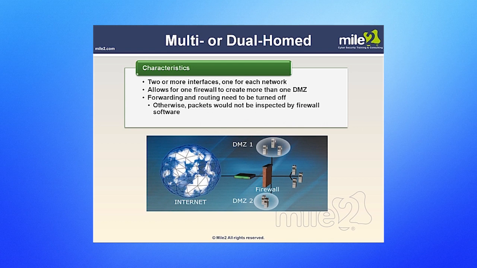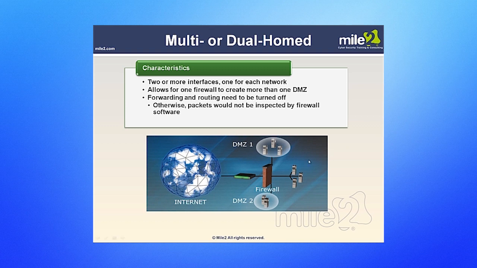When you hear people say multi or dual homed, we have two or more interfaces. And essentially, if you did that to a PC, you would have two network cards in there, for example, if you wanted it to act as a firewall. A lot of times we call it dual homed, and it just lets you know it's acting as a firewall.